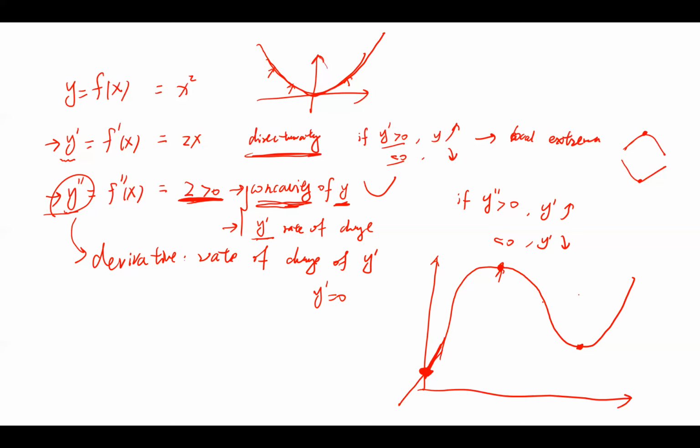Now, the third interesting point is the inflection point. So this is the inflection point, right? How do we know? We look at where y double prime is 0, and that's how we find the candidates for the inflection point. After we have the candidates, we also need to verify that there's a sign change. Let me draw a separating line. On the left, y double prime is negative, so it's concave. On the right, double prime is positive, so it's convex. This gives us the conclusion that this point is indeed an inflection point.